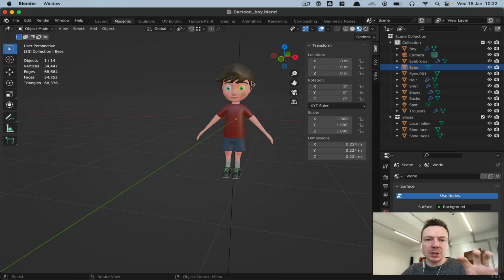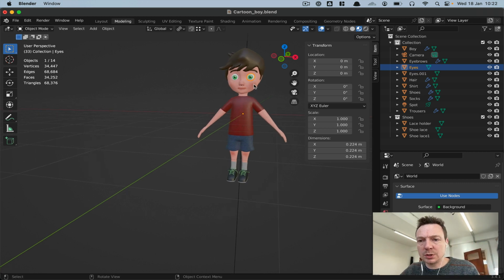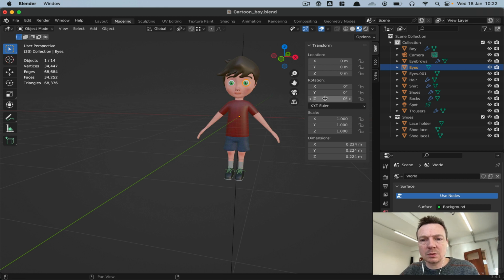But the whole mesh now, the way that it's set up, is that all the origin points are set in the middle, which sort of makes sense, but it doesn't really make sense for the eyes, because if we rotate them here, you'll see that the eye actually rotate around that origin point. You can tell even closer by the Y value, for example. It just sort of rotates around that origin here, which is not really what we want.